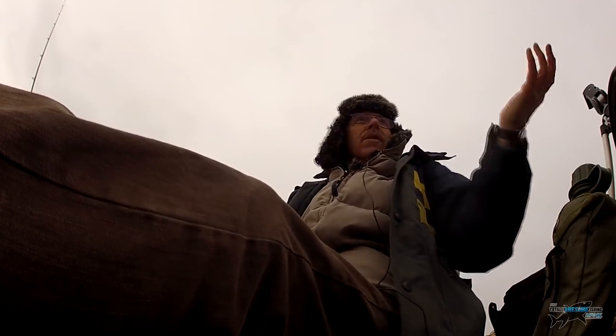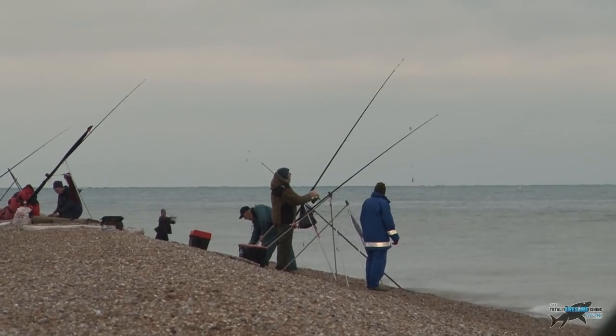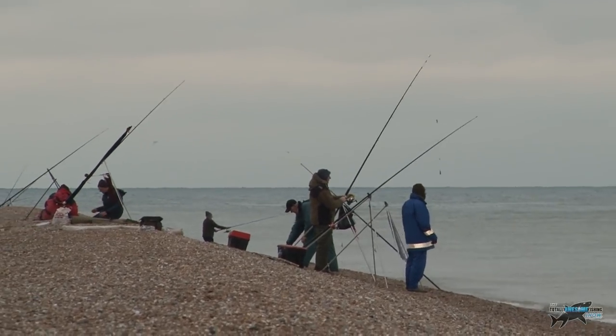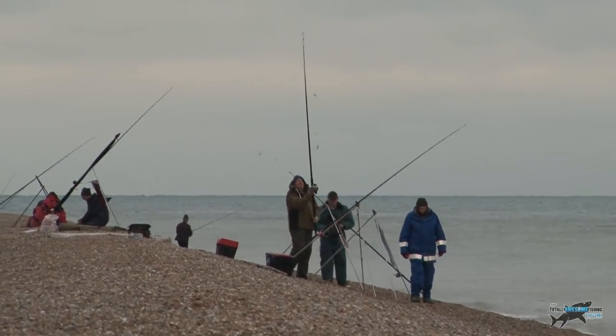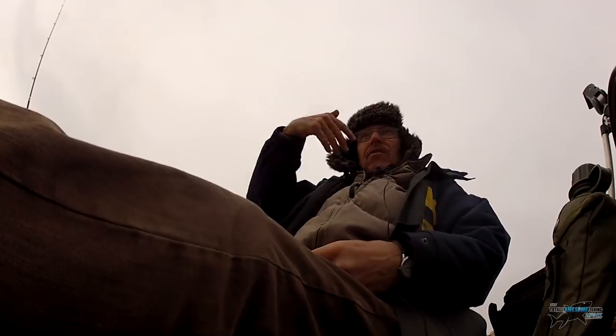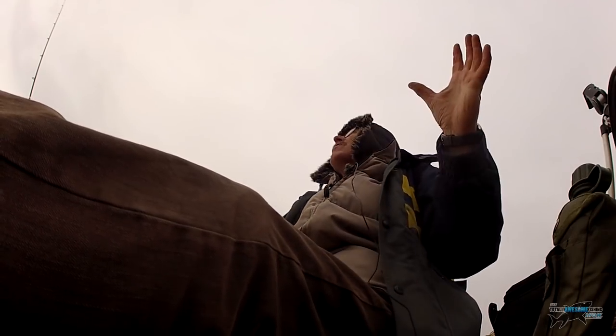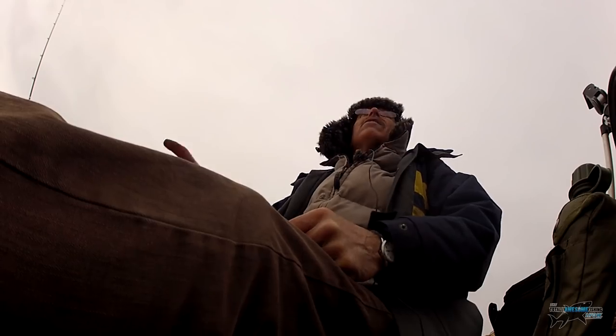So I'm always looking, being a photographer, you see who's catching what where. There's been two down there and one there, but they've been real small. I don't know if they're whiting. They look like bass, because when you catch a whiting, it generally just flips and flops on the hook a little bit, but a bass will twist and flick around a lot. I've got a feeling they're catching bass here. That's my gut feeling, and that's what's made me put half a sand eel on there. But listen, guys, I'm just giving it a go.